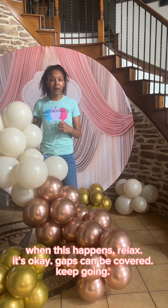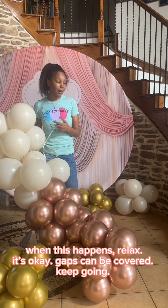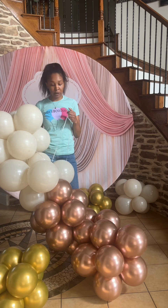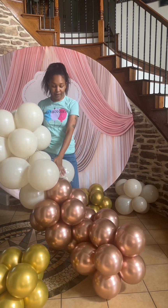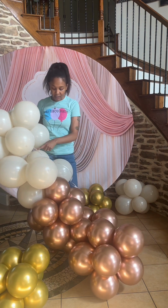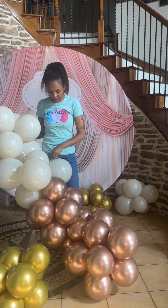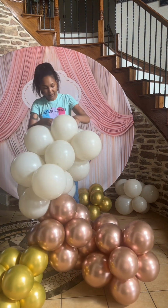That's okay. You're always gonna have 1 or 2 gaps in your garland because balloons will pop. If they don't pop like that, they'll pop maybe when you're transitioning them in the car. You know, 1 or 2 balloons will pop. And that's why we have our supporting balloons that come through and cover gaps. So you see how this string is right here? If you ever see that, you need to push it so that it's in the middle where the necks are. Because if not, that will also create a gap.